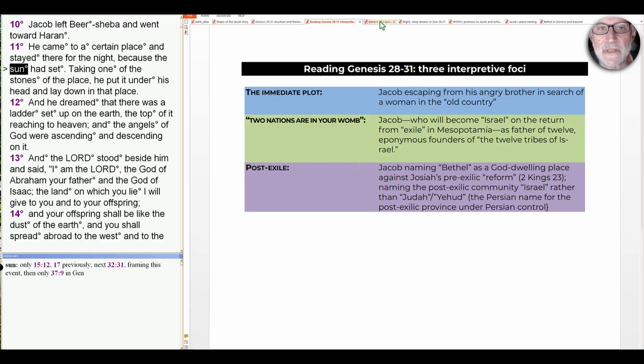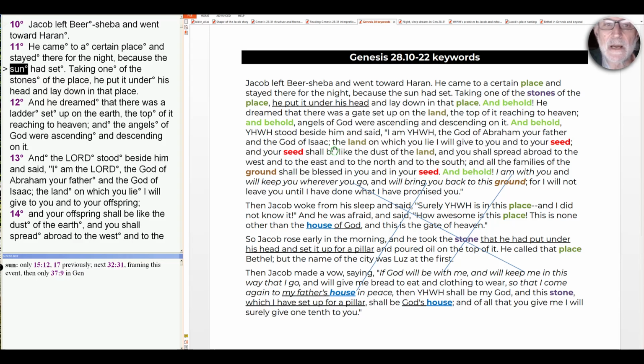As we look at our immediate scene, I've been noting not using whole chapters for keywords here because the chapter markers aren't really helpful. Here, this is plainly starting a whole new unit, and so I've put it up just this part of it. And as we'll see, there are some keywords that might not seem like keywords, but one of the keywords is what seems like an ordinary word in English, place. It's makom in Hebrew, but it's 3 times in this immediate first verse, really drawing attention to it.